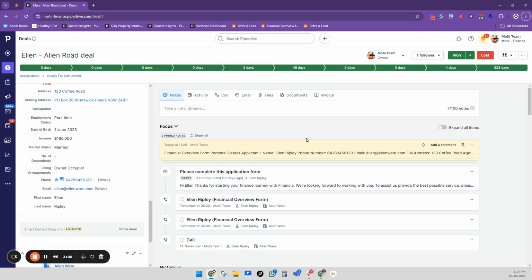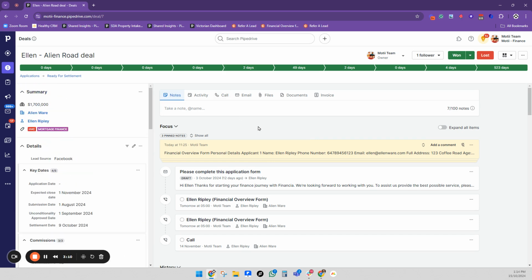You can then create different or separate communication plans for different client segments, ensuring that each group is kept in the loop and receives the right level of support based on their specific needs. That comes down to things like having date-based triggers after settlement for certain types of loans and so on and so forth. Effective client management is all about staying organised, maintaining clear communication, and delivering personalised service.